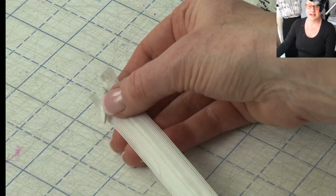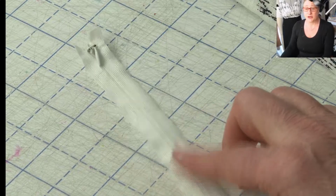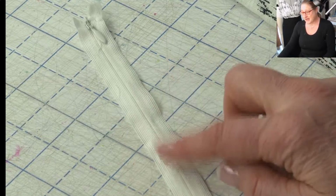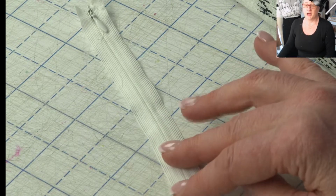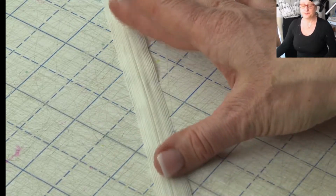So if you're ever recycling or repurposing things, always look at the details like zippers and buttons, because it can be a treasure trove. Even if I don't use this zipper for this dress, because now I think I'm going to need a black zipper because of the black skirt fabric, I will save it and use it for something else. So that's the other thing I wanted to share with you, this very lightweight zipper.